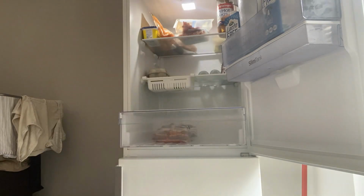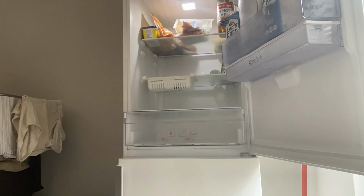So I start off by removing all the products out of the fridge, all the food.